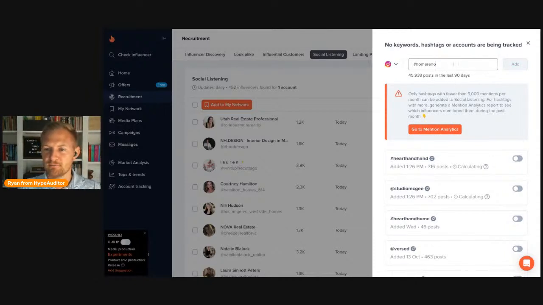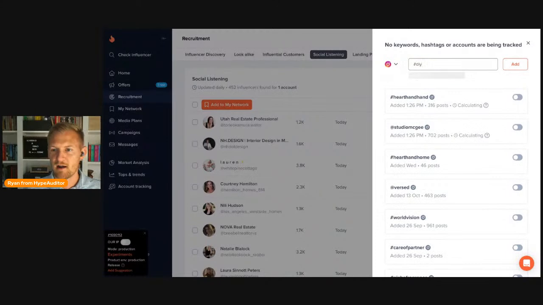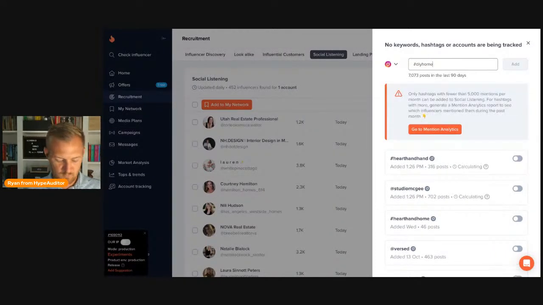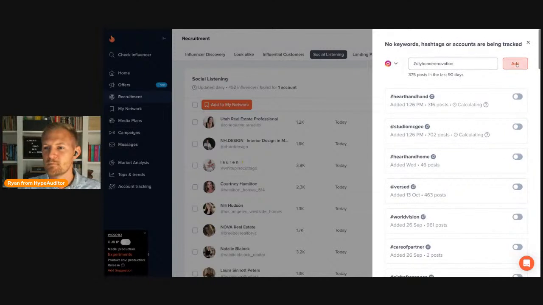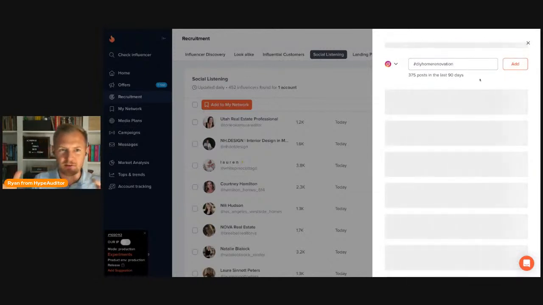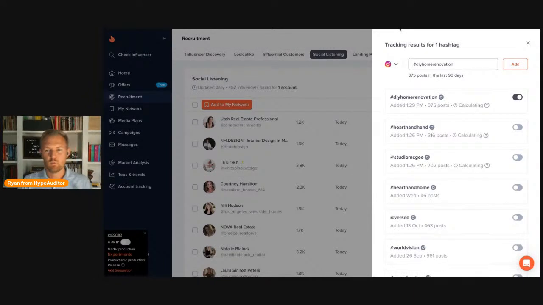Too much volume. DIY home renovation. So one of the things that you probably saw there as it was loading is that we're actually looking for content. And so if there's too much content, it's not really going to be a super useful list. It's going to be too big to dive into. And so we need to make it more reasonably sized. Now we do have a really cool report for just running it at high volume on hashtags that could be relevant. And so I'll jump over to that in a second. But that's why you're seeing that alert.